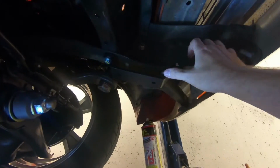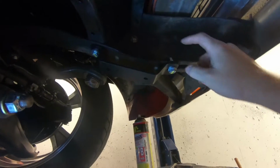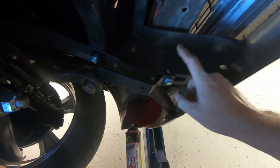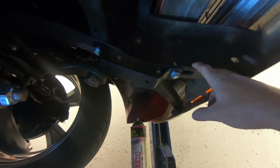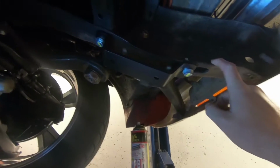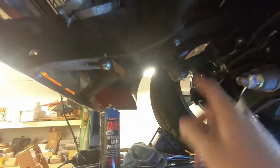Okay, the brackets are onto the frame here. I went ahead and drilled out the rivets on both sides. As it turns out, I had a hole here in the frame, and I've not seen one of these before, and this truck did not have a factory sway bar. I don't know if this hole is where the factory bracket mounts. I'm assuming it does, but that hole was there. So the instructions said to drill a hole, but there was actually already a hole there. So I got both sides mounted.